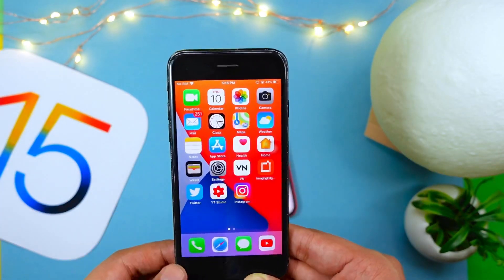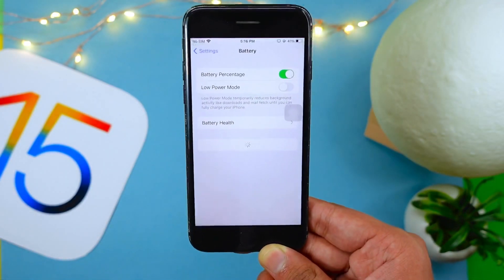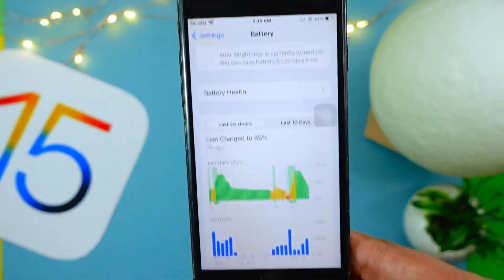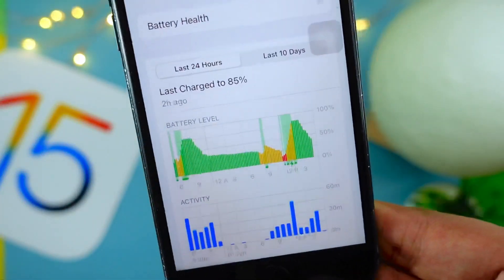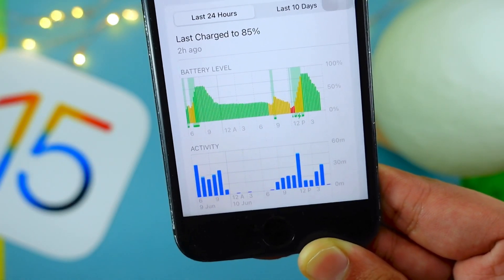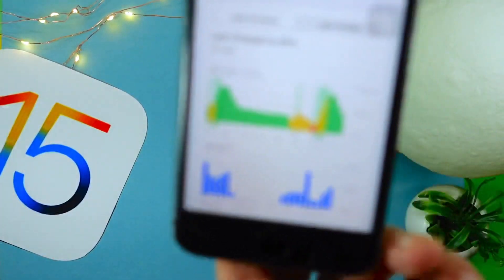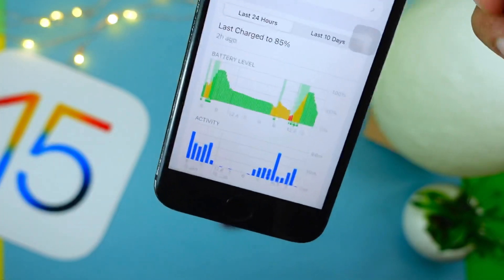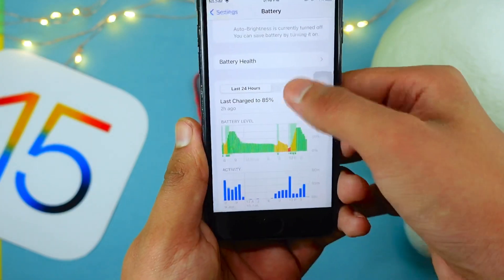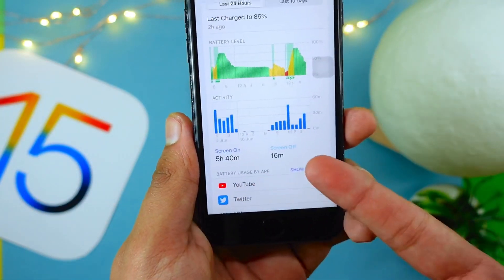I don't really think battery will be fixed in Beta 2, but it would be amazing if Apple tries to fix it — especially on older models like iPhone 7, 6s, and SE, because the battery is just terrible, as you can see in this graph. There are a lot of iPhone 7 and 6s users in my comments saying they just want Apple to fix the battery issues on their devices.